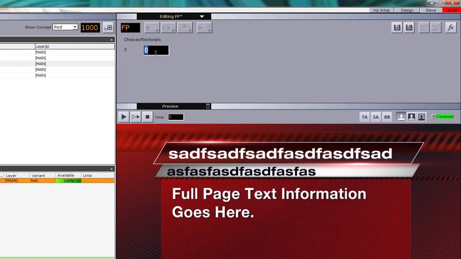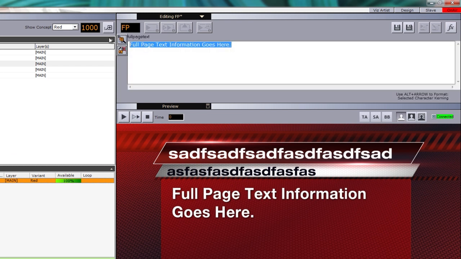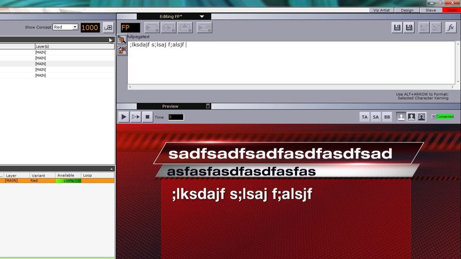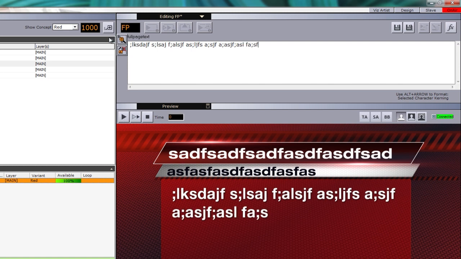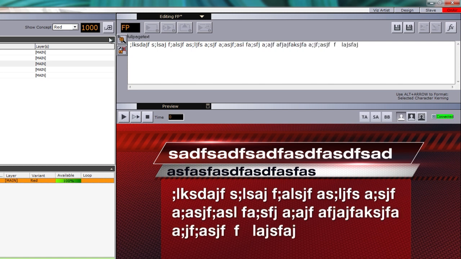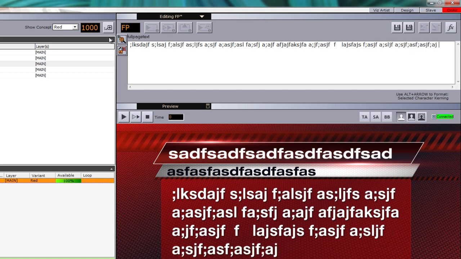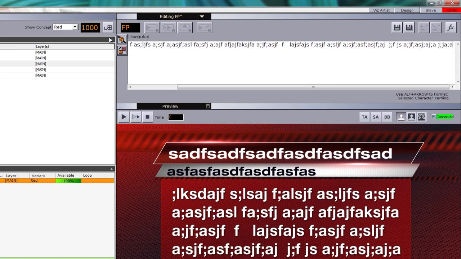So I'm just going to start with the full page text, come down here and make sure that when we type, that everything auto wraps. So I'm just pretending that I'm actually typing something in here just to check the auto wrap, and it looks like it does, so that when we hit the right edge of anything, it's automatically going to auto wrap.